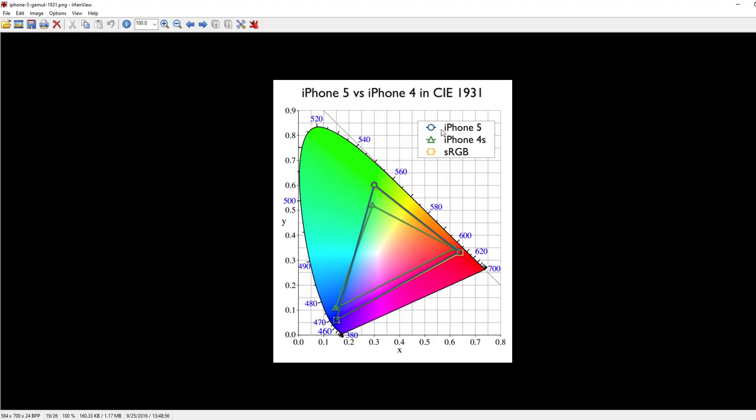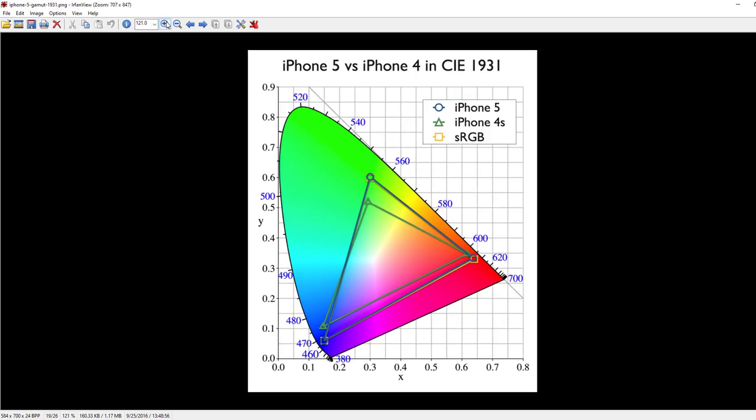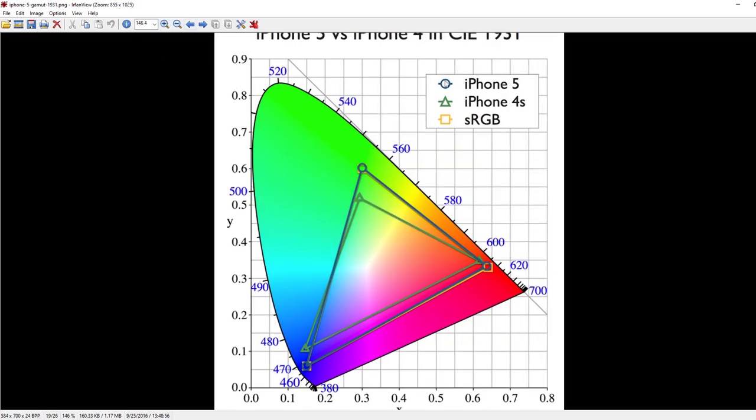So here we can see fairly straightforward three icons, one for the iPhone 5, one for the old iPhone 4S, and one for sRGB. Here is a square, and that one corresponds with the sRGB. Here is a triangle, and that one will correspond with the iPhone 4S.